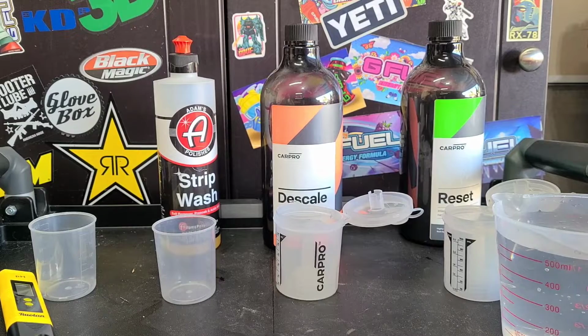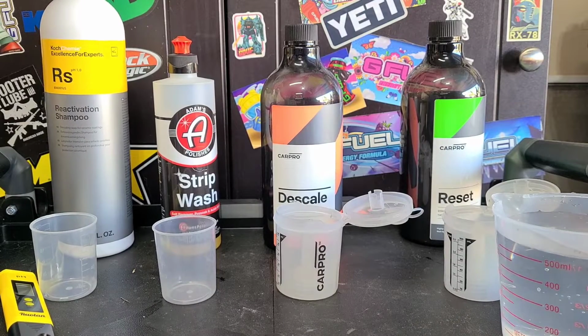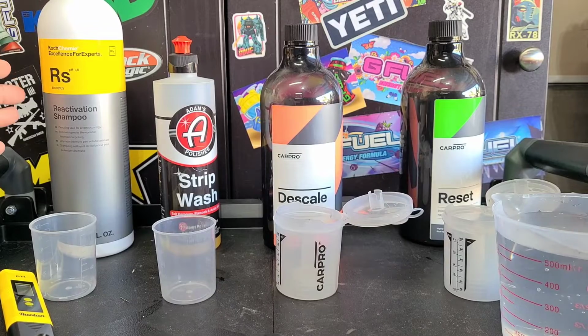Anyways, I've been hesitant to try out Koch Chemie, however you want to say it. I know it should be Koch Chemie, but it rolls off the tongue in English easier. It's a German company. I know it should be Koch Chemie because if you're familiar with firearms, there's the company H&K, Heckler and Koch. But we're just going to say Koch Chemie. It's easier to say.